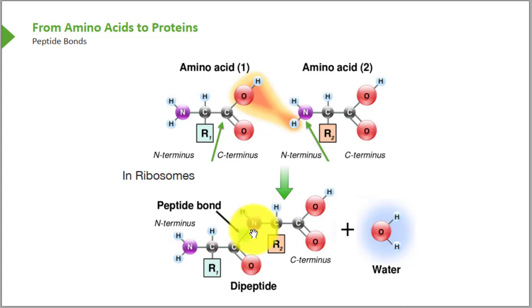We all know that this nitrogen has a lone pair of electrons, and because of that, this lone pair will try to make another bond with this carbon. So it will behave like a double bond. Whenever we have a single bond, it can rotate freely, but whenever we have a double bond, it can't rotate freely. So that means this particular region can't rotate freely.